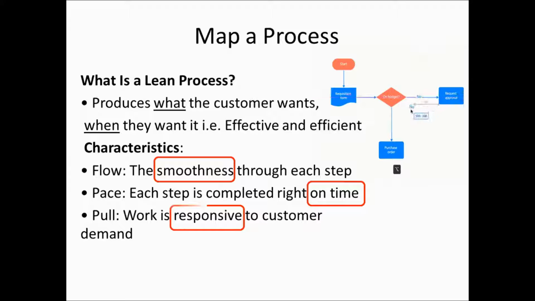to be responsive to the customer needs, not to produce what is needed and then take up place and time for inventory till the patient orders what is needed. So we have to keep in mind the flow, the pace, and the pull. You have remembered what is lean methodology.